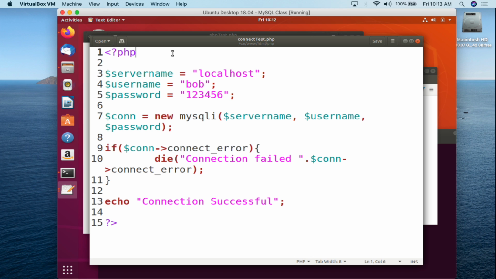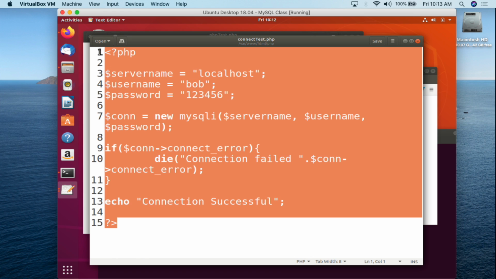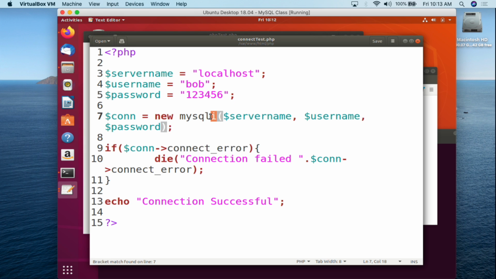So anyways, that's the basic code right here. This is the basic code for how you connect to a MySQL database server using PHP. Again, we're using this MySQLi extension. It is built into PHP, so you do not have to add anything additional. You don't have to do any modifications. Everything here is just kind of the standard way to do it.